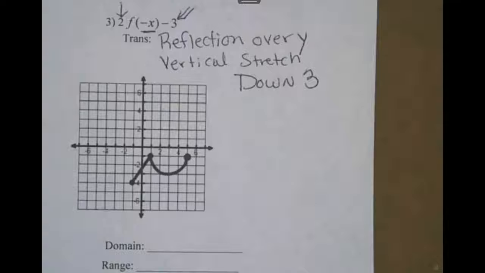Now, previously, I showed you how to do these step by step on the graph. This time, I'm going to show you step by step using a table. Because when you start getting reflections and stretches, sometimes those in particular are easier to do with a table. Now, on your pink paper, there's not a lot of room for tables, because how many transformations are we making? 3. So I need the original table plus 3 more. So just space-wise, that's going to be hard to fit on the pink paper.